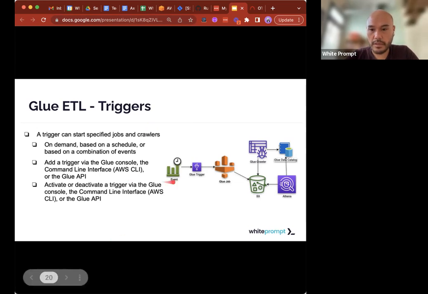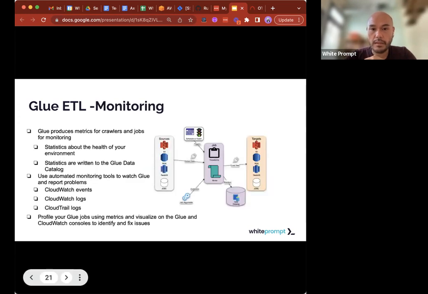That can be, for example, a Glue trigger, and if we remember one of the last slides, we can schedule a job or fire it from an event. And then we have the monitoring layer in order to review how a job was executed. So that is in general what we have here.